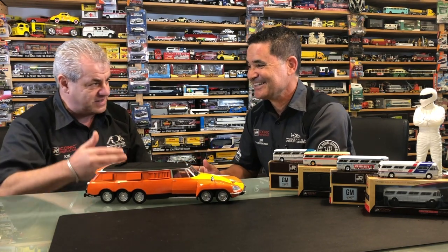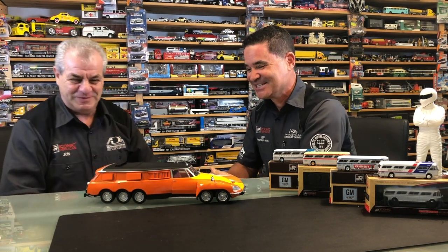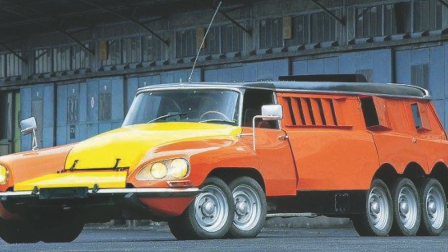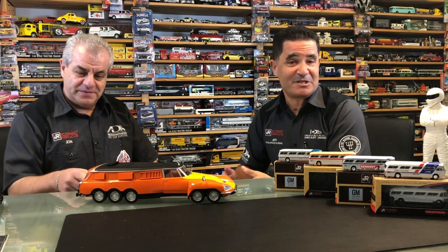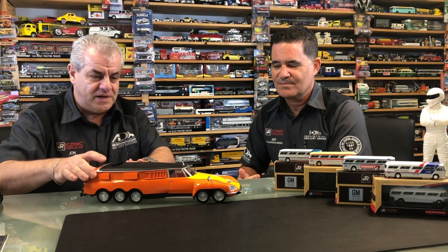Well, it is French, and seeing as how you speak French better than I do. Of course I do speak the French. TLR stands for Poids Lourd Rapide, which is, in translation, heavy and fast. But also, this car was known as the Centipede. And that must be because of all the tires. Well, it has 10 wheels on the actual car itself.